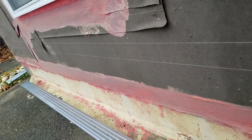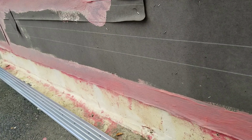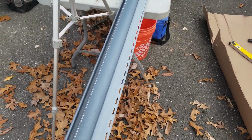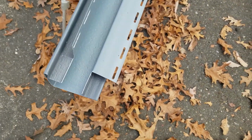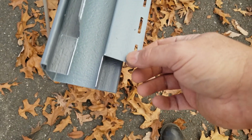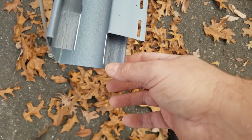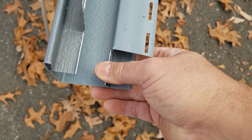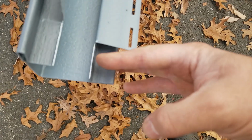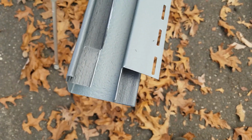But I am going to use a different trick that I'm going to show you, just something I find a little easier. So what you do is you cut the corner a little bit long, and then you take off this tab, because you're going to have a hard time getting to it later with the tin snips when it's got siding over it perhaps. And then you snip this part, but don't remove it, just snip it. Now you can come back later and cut this anywhere easily, even with the siding in place, to make it the perfect length.